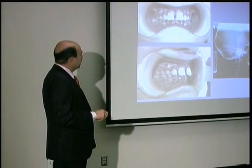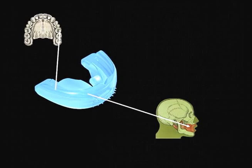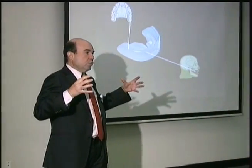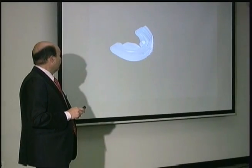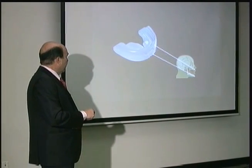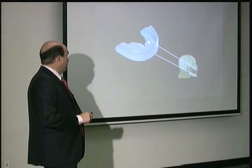So in a patient like this, we start working, and this is the trainer, and basically what the trainer is doing is producing a Frankel effect. It's separating the buccinators and the cheeks and the orbicularis oris from the lips to produce a better activity in the facial muscles and stop the pushing inward that they are producing. It has this little tag that is going to stimulate the tongue to sit on the palate. It also has some features here at the front that are going to reduce the activity of the mentalis muscles on the chin, and it's going to produce a better lip seal on the patient.